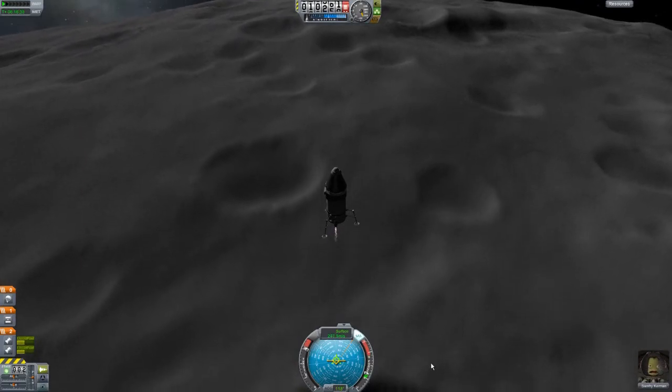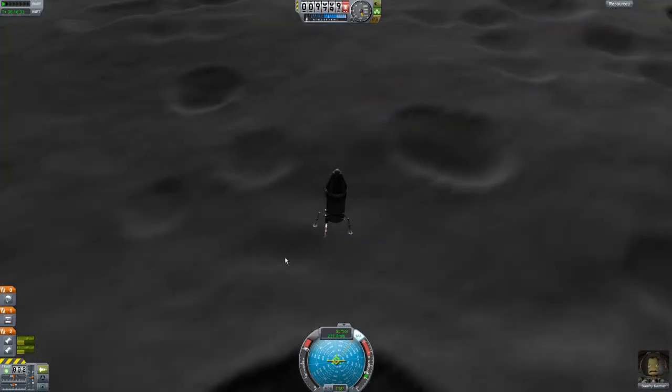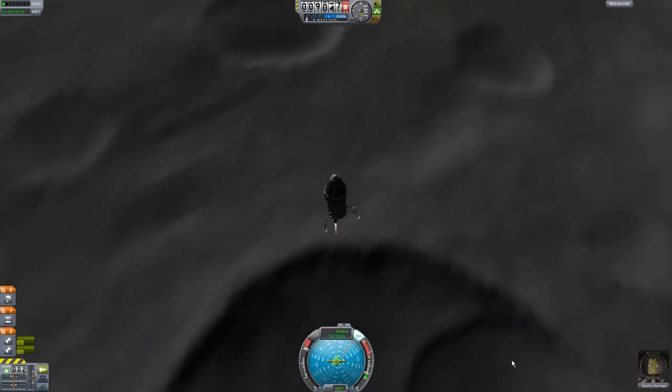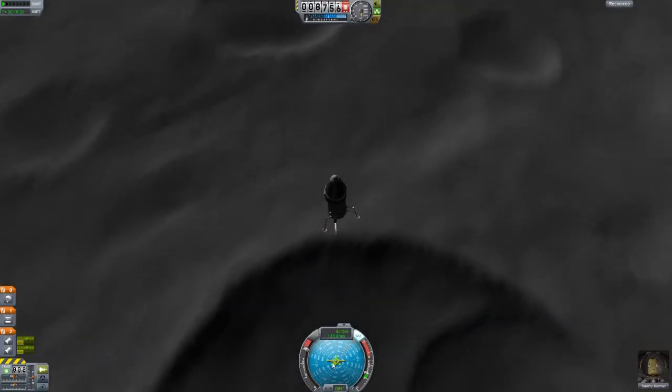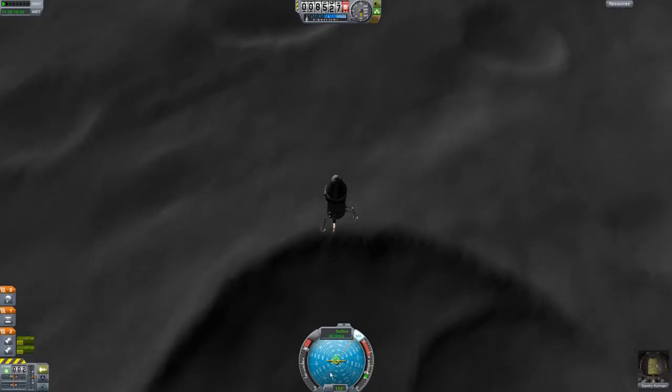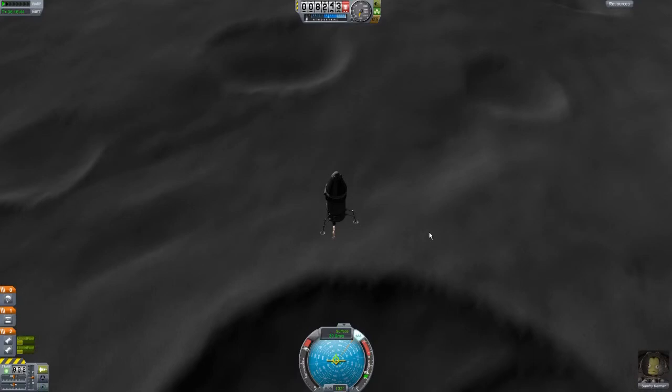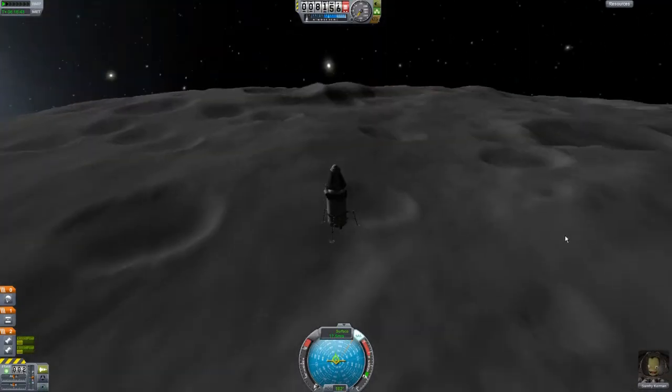And unless you want to detonate, you should probably try and avoid detonating. I think that probably goes without saying. And you'll see I'm still adjusting my course so that I'm burning retrograde, not straight up. And the reason for that is I still want to get rid of any sort of lateral momentum we have, where we're going across the surface versus straight down.